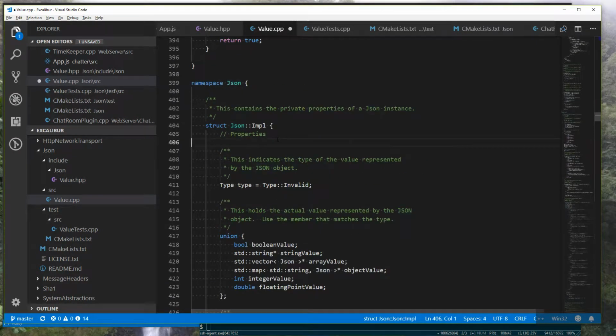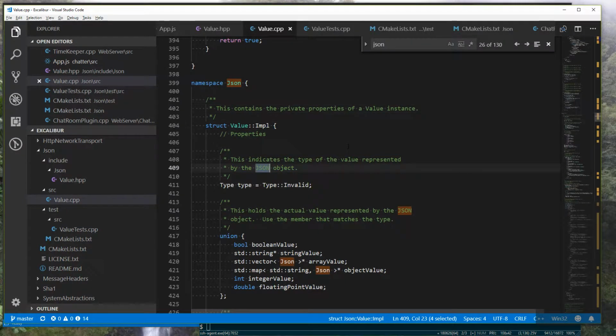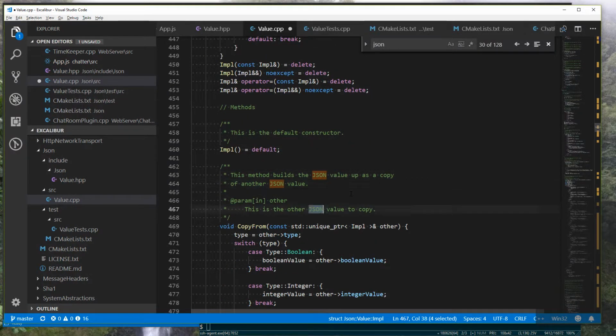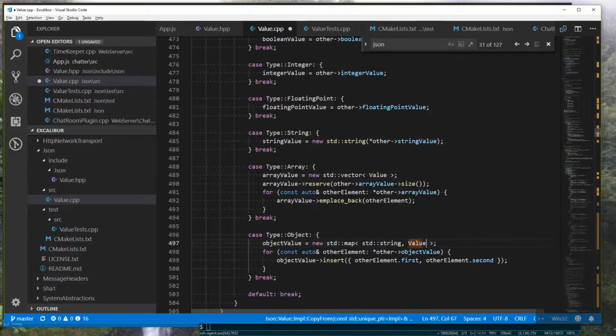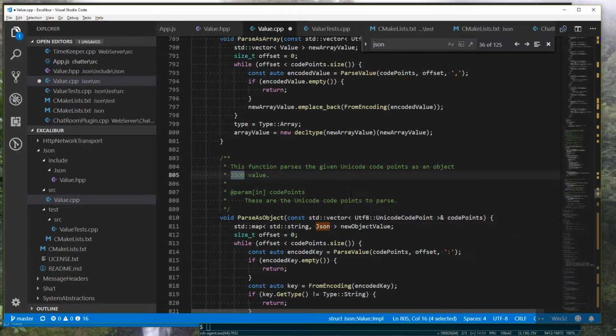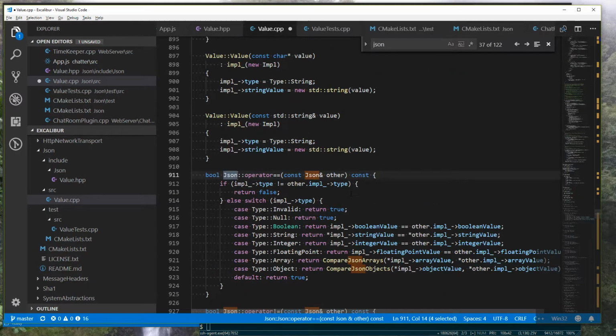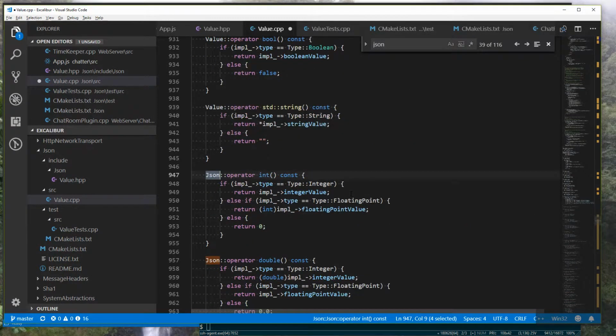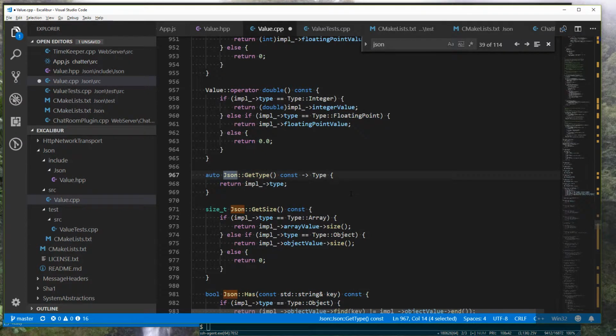Yeah, okay, starting from here, though. Okay, that's value. This is value again. Yeah, we're gonna have to go through search and replace object to value in a bunch of places, I'm sure. Okay, we're getting there.